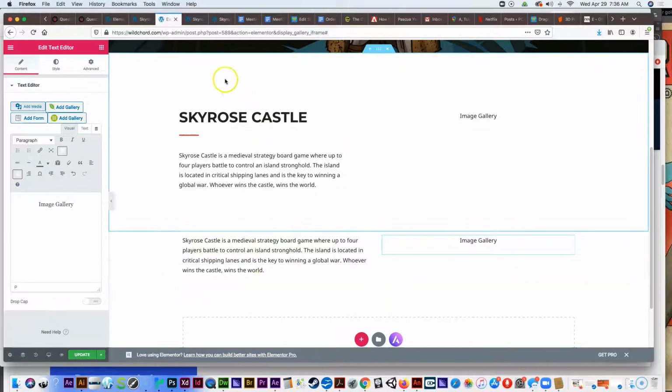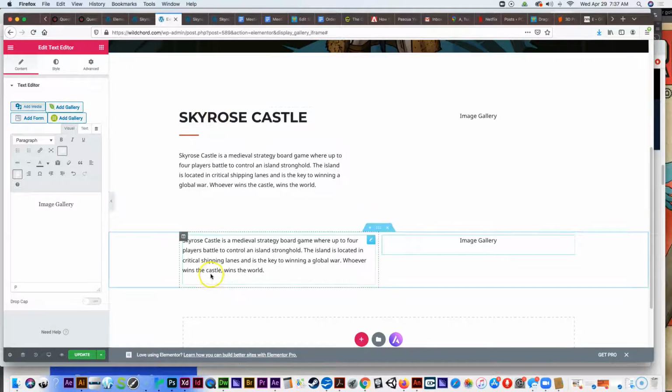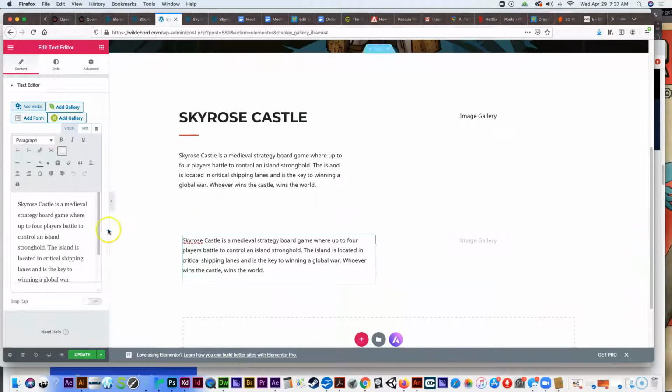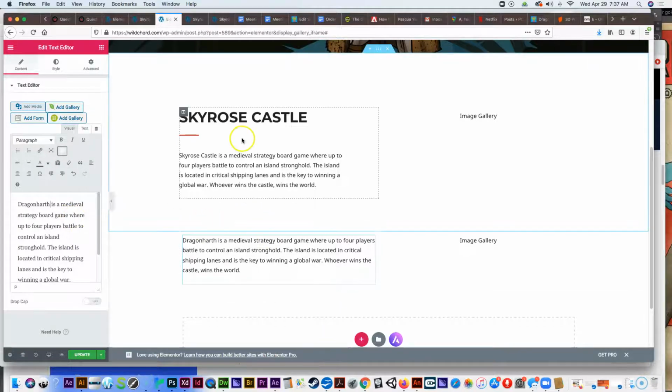In addition, I also need to put a section on top of this that would explain Wildcourt, right? And also I just remembered I've got to change this back to Dragonhearth, since there's some different text for that, but I'll just put Dragonhearth in there as a way to remind me what this is.